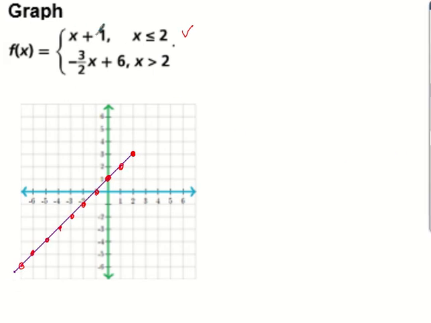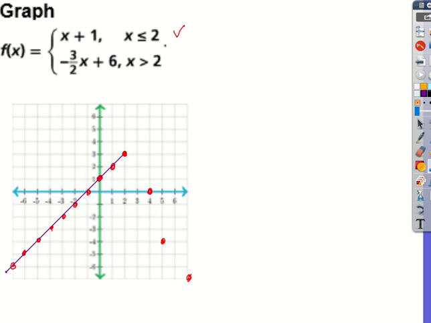Now, when we go to graph this one, it's going to start way up here at 6, but technically I can't put that dot because that's at 0, and it has to be greater than 2. So I kind of have to just visually find my next dot. I'm going to go 1, 2, 3, 1, 2, right? Did I count right? Is that 6? Yes. Okay. And then I'm going to go 1, 2, 3, 1, 2. You guys see that? Okay. And then again 1, 2, 3, 1, 2. I probably should have done this in another color. And then I'm going to connect it there.